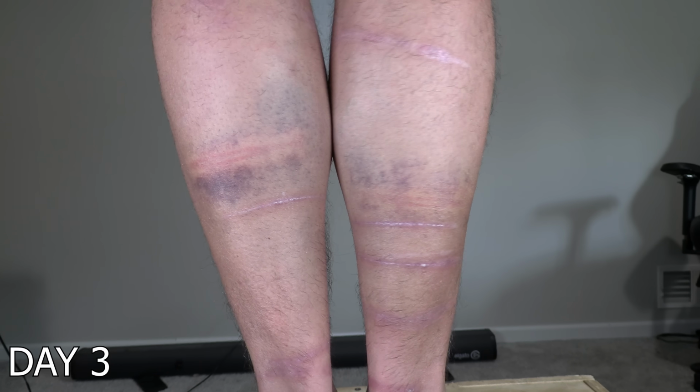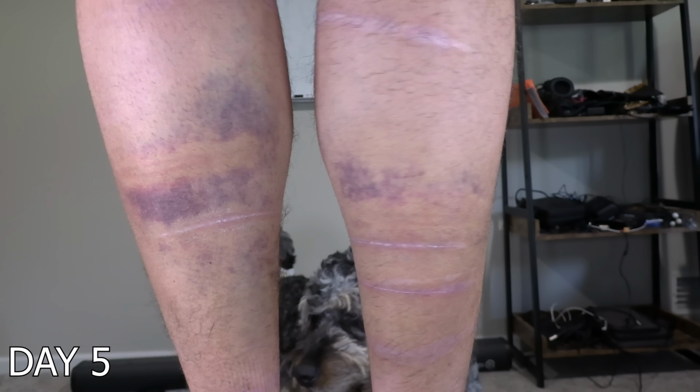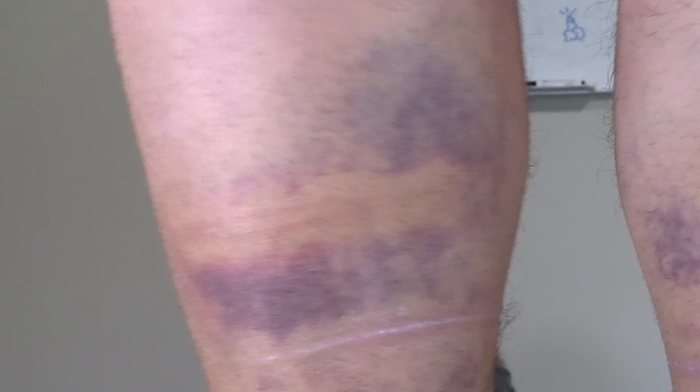It is now day 5 of injury recovery. Over the past 3 days, I have gone from icing and elevating my left calf bruise to heating and compressing it. And as you can see, it hasn't had much positive impact on the size of my bruising. If anything, I think it kind of made the bruise look bigger, but that could have just happened by itself. Despite that, my left calf has been in less pain than my right calf, which I haven't been treating, and I think that is the biggest impact of my treatment so far.